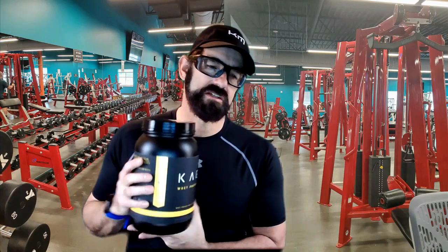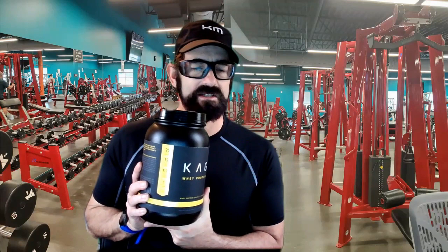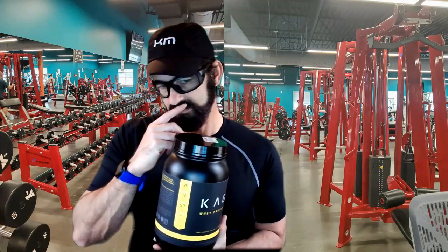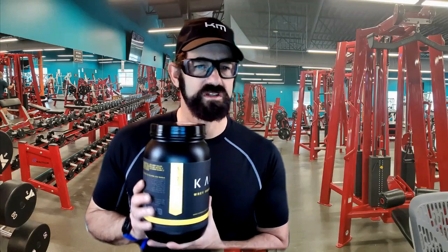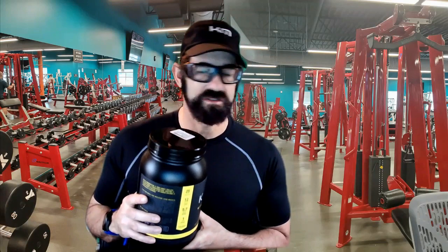Now, the flavor that I use is the chocolate peanut butter, which if you're a fan of Reese's Cups like I am, you really like this. Now, it's not a really strong candy flavor. It's kind of a light chocolate with little peanut butter hints and undertones. So it's really, really good. And this is my post-workout protein, because it's absorbed quickly into the blood.